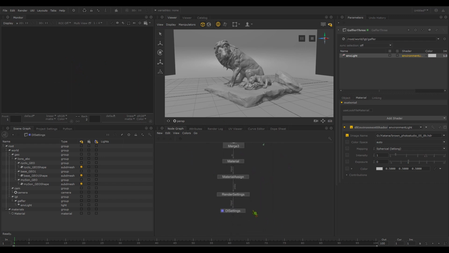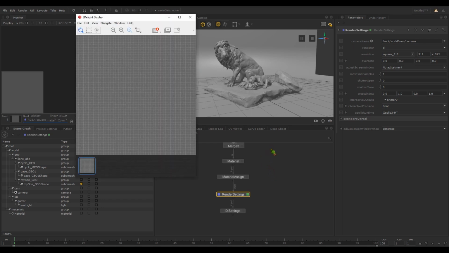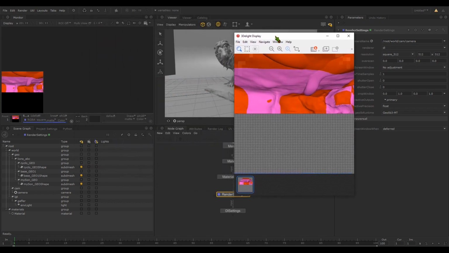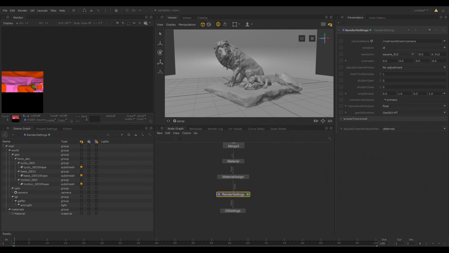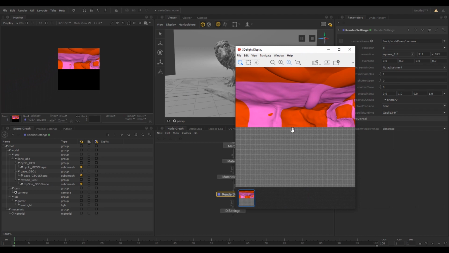So let's go ahead and do that. For render settings, double click it. It's set to square, but let's show what happens when we try to render it and we haven't changed anything yet. Right click under render settings and click preview render. Takes a second for the render delegate to kick in. 3D Delight display. And you can just drag this off to the side. And as you can see, a lot of things about this aren't right yet. Camera's not right, material's not applied, scale isn't right.